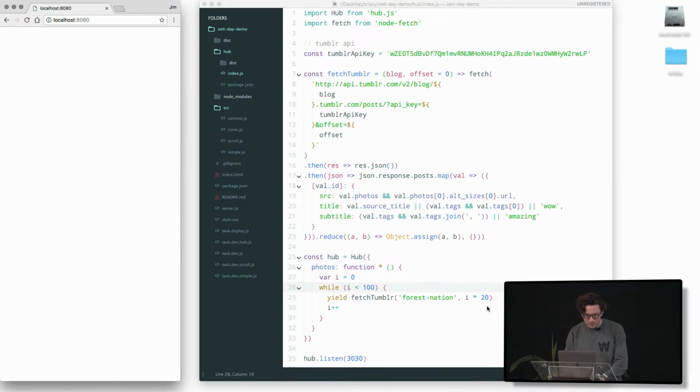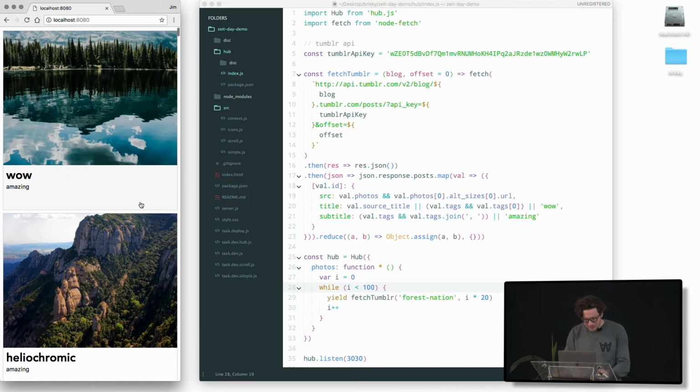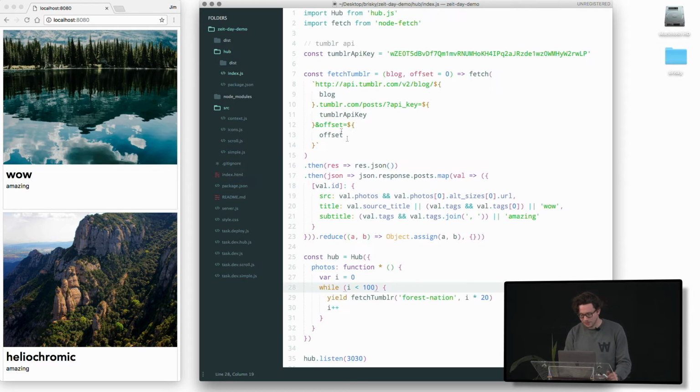All right. I'm using the Tumblr API, but it was down today. Okay, it's good. So let me start with what the hub is. So you see this project repository, and it uses a services field, which points to the hub, which I showed earlier. And the hub is in this folder right here, which is essentially my backend. You can see it like that, or my data store. And I integrated Tumblr for this app.